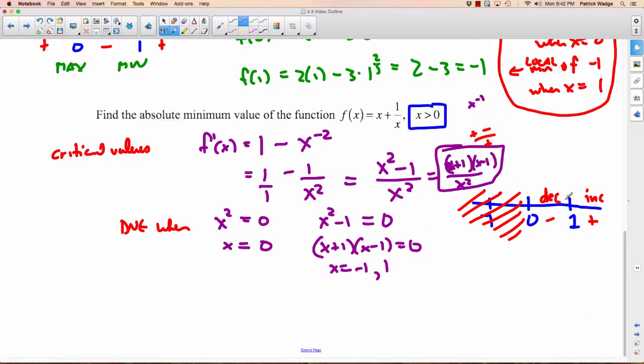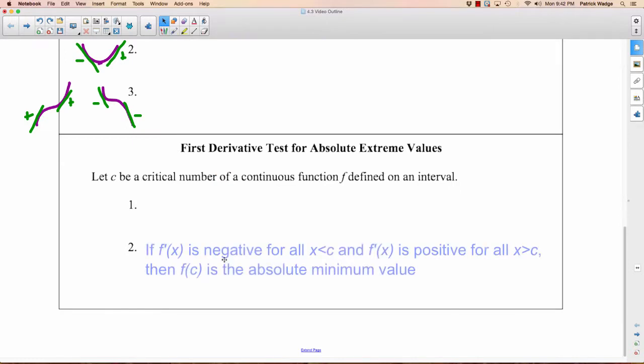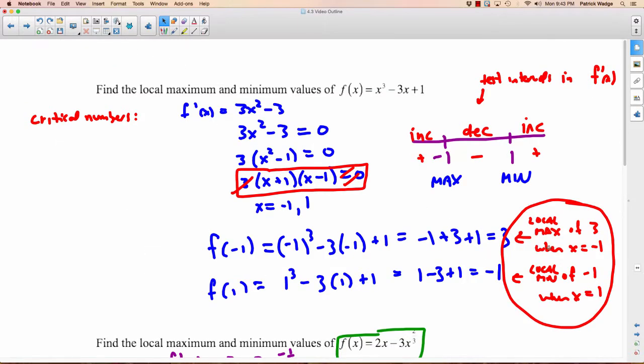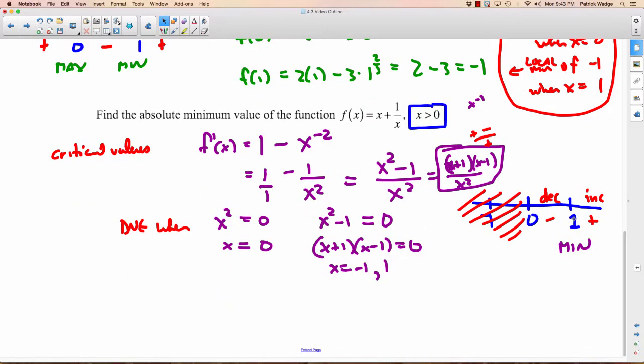That means it's decreasing. Now, this is going from decreasing to increasing. So what does that mean? It means it's a minimum. But this meets the criteria we were looking at over in this first page, where we said if the derivative is negative for all the x's less than c, and the derivative is positive for all the x's greater than c, then we can say it's absolute. And you see that's the case we have here. For all the values we're interested in this function, because we're not interested in these ones we've crossed out, for all the ones less than 1, they're decreasing. For all the ones greater than 1, they're increasing. So this is a situation where we could actually say this is an absolute minimum.